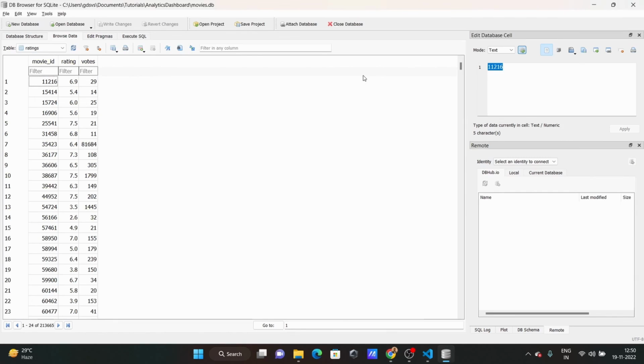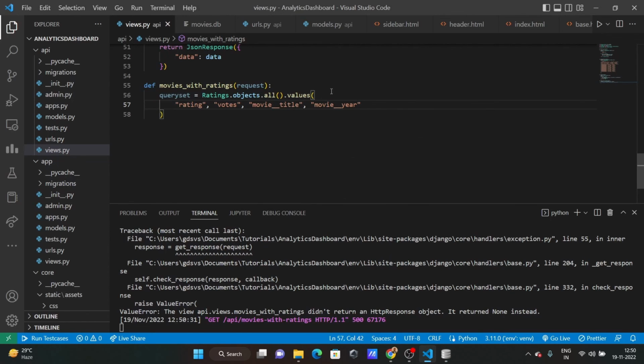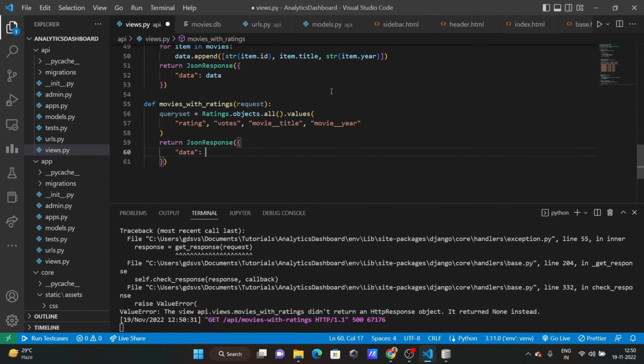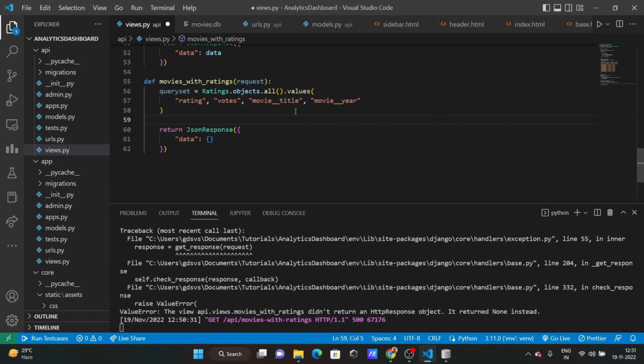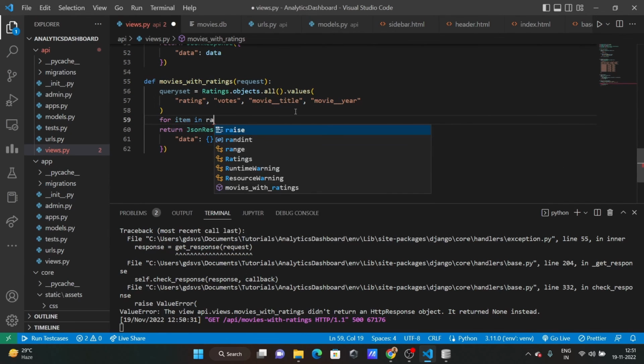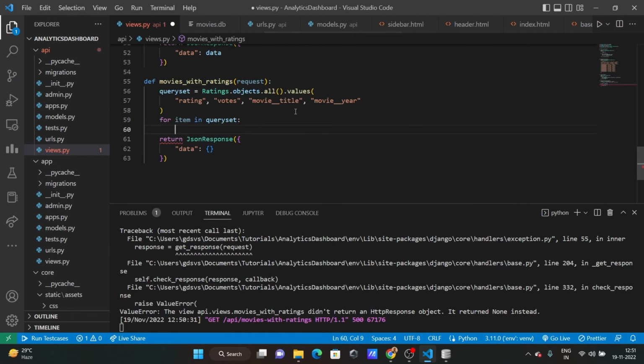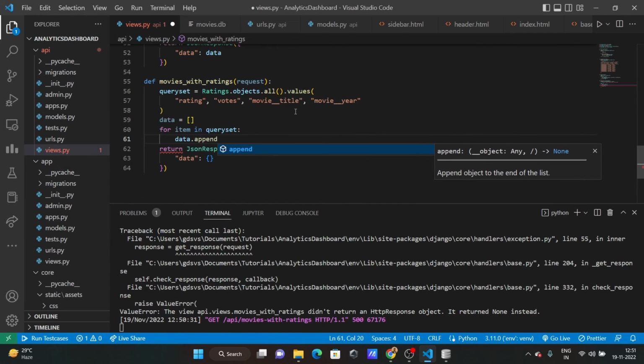Response object, it returned a None object instead. Okay, here we have to return and pass data, and let's do the processing, whatever we do here, but it will be different for this one. For item in the result, that's the data array, data append.